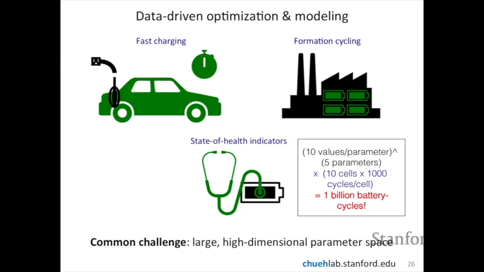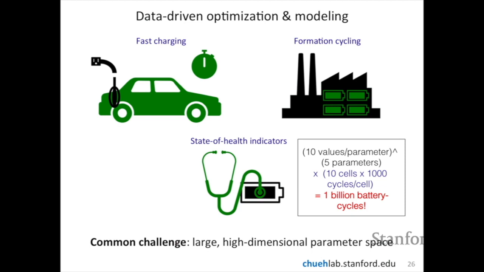Okay, so let's do some simple arithmetic here. If you have 5 parameters you're trying to optimize, you look at 10 values for each of those parameters. You cycle 10 batteries for each one, and you cycle each battery 1,000 times. Okay? You add up the numbers and multiply them. This equals 1 billion battery cycles. So in order to optimize 5 parameters and going through 10 values per parameter requires you to cycle batteries 1 billion times. So this is close to being an intractable number, especially considering the rapid development to market timescale for battery, which is around 3 years. Okay? So by the time you go through this process, the next generation battery is upon us.